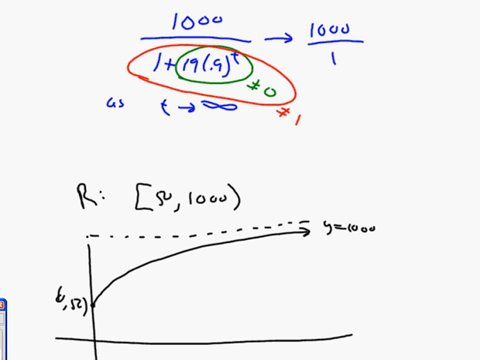If you think about this range in the context of the problem, remember this function told me the population of rabbits on some island. So what this means is that the population of rabbits is beginning to level off at 1,000. So it's sort of like a carrying capacity that you might learn about in biology. Just one comment, this graph isn't really completely accurate. It should look more like the following. It should start by curving up and then start to flatten out. This kind of curve is sometimes called a logistic growth curve.